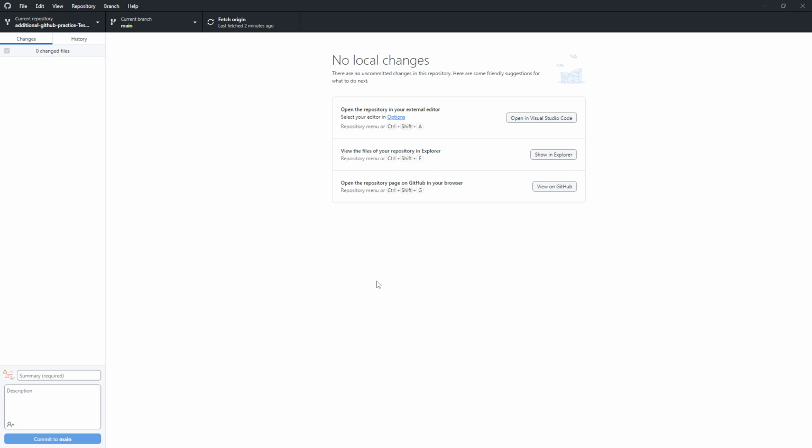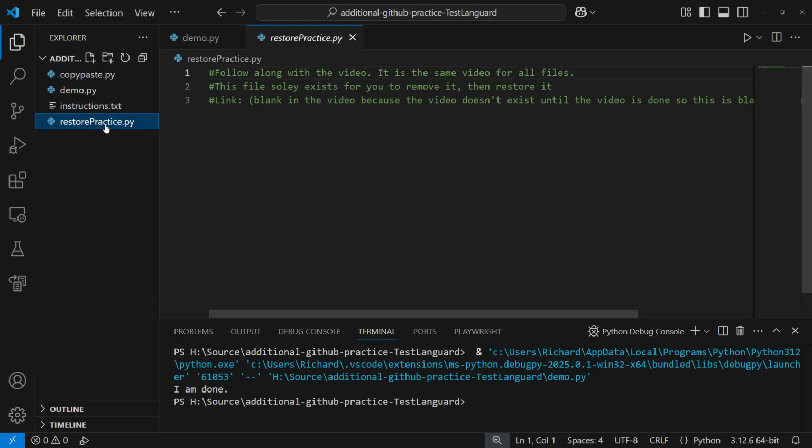to the previous version. If I come back over here to Visual Studio Code and I reopen Restore Practice, the file has been restored. There are no changes. So as long as you have not pushed, you can always discard changes and have it restored. And if you have pushed, you can still restore the changes, but unless you are willing to experiment a little bit, that will probably require my assistance to help you restore something if you've actually pushed changes. But you can always get back to the original version of a file.